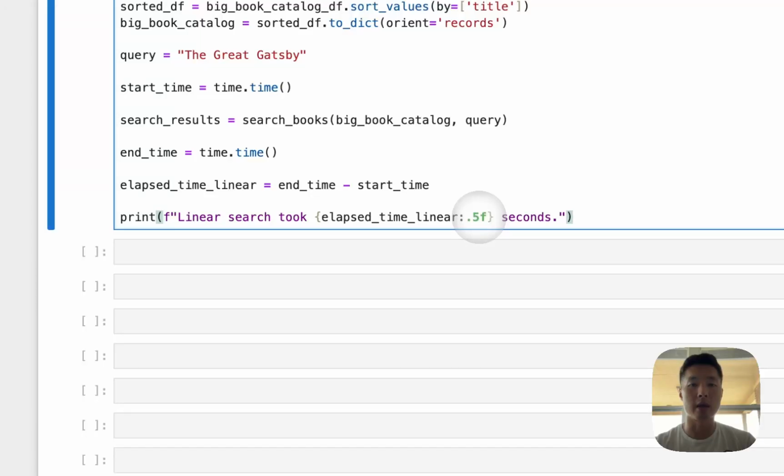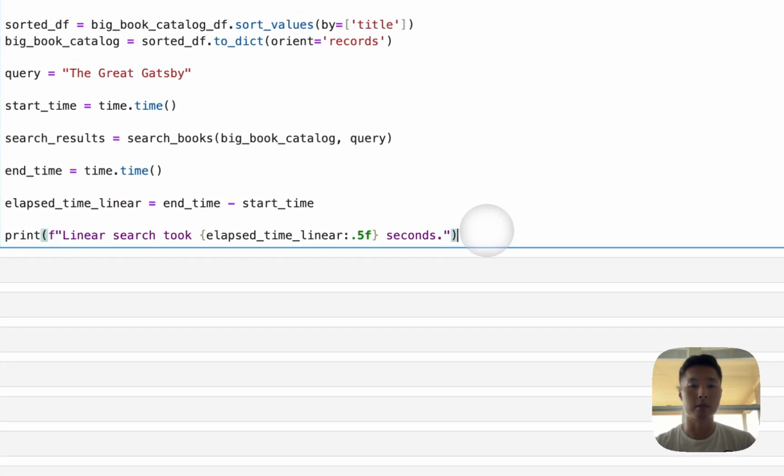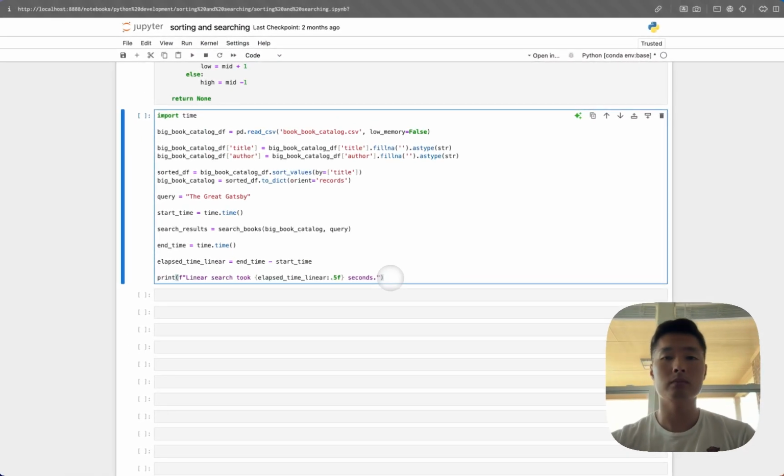So 0.5f formats the floating point number to 5 decimal places. So if this answer has a ton of digits after the decimal, then it's just going to shorten it to 5 decimals.